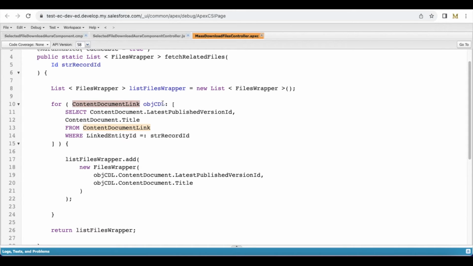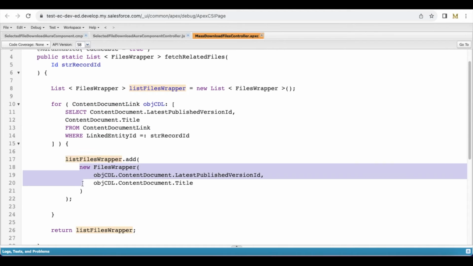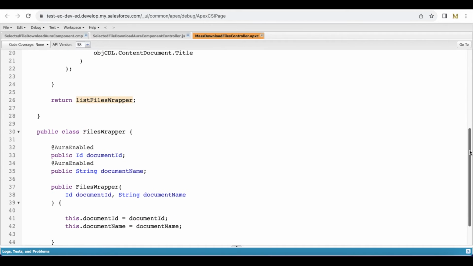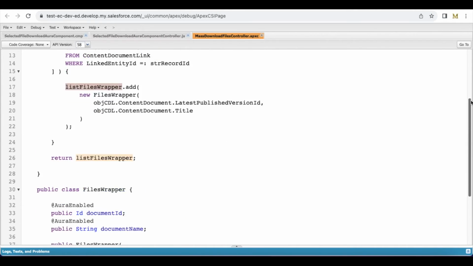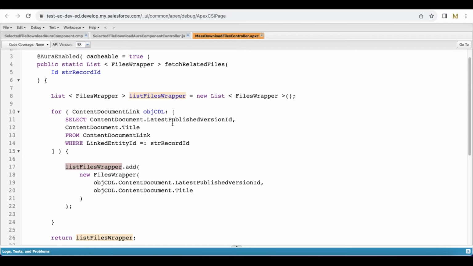In order to get all the related files for that record, I'm using where LinkedEntityId equal to the record ID that is passed, and I'm constructing the wrapper here and then adding it to the wrapper list, the files wrapper variable, and then I'm returning it. So the returned values from this Apex class will be document ID and the document name. Document ID is ContentDocument.LatestPublishedVersionId and the document name will be ContentDocument.Title.